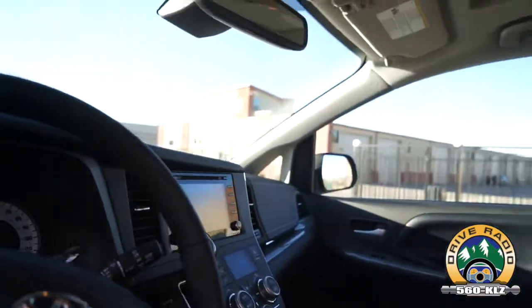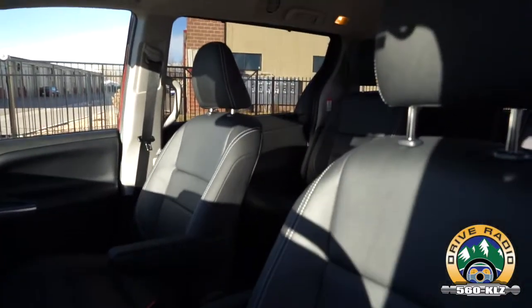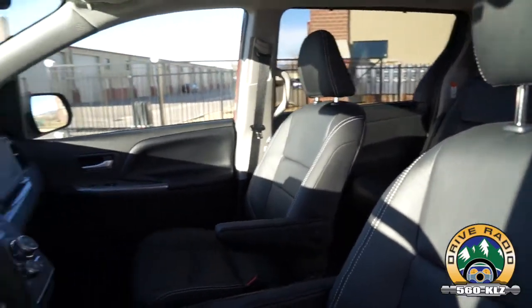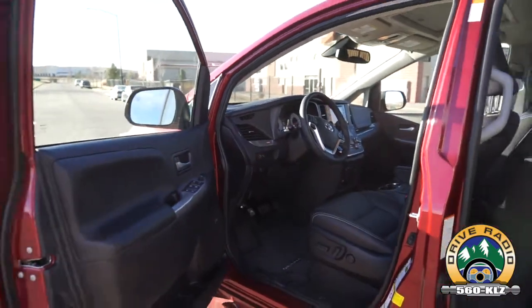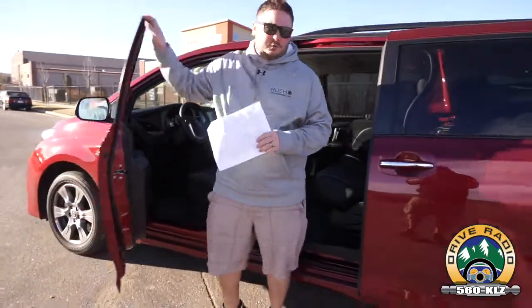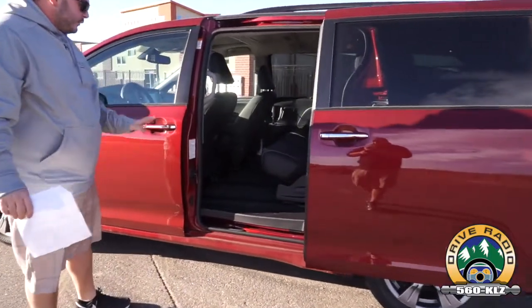While it's showing you the rest of the interior, it's very easy, very usable space. You do have a sunroof in there, at the very front of this, which is a nice feature, and I like that aspect of it. You've got all your safety features that you're wanting. That's again becoming more and more standard, especially on Toyota. You've got your lane departure assist, your pre-collision warning, that sort of thing.